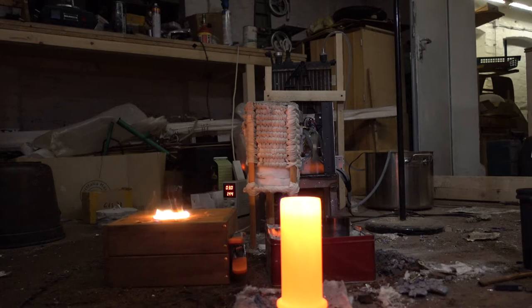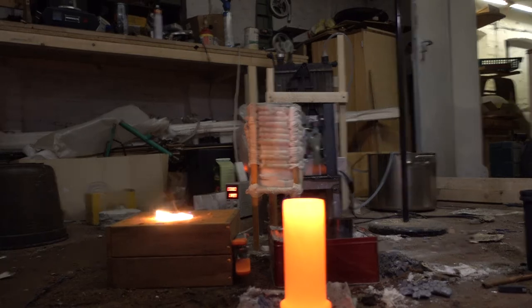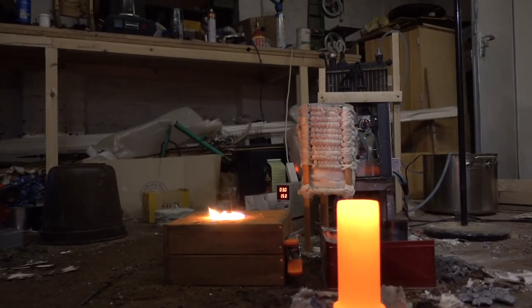But, yeah, it's a pain in the butt to cast. Anyway, I will be back in a second when this is cooled down.